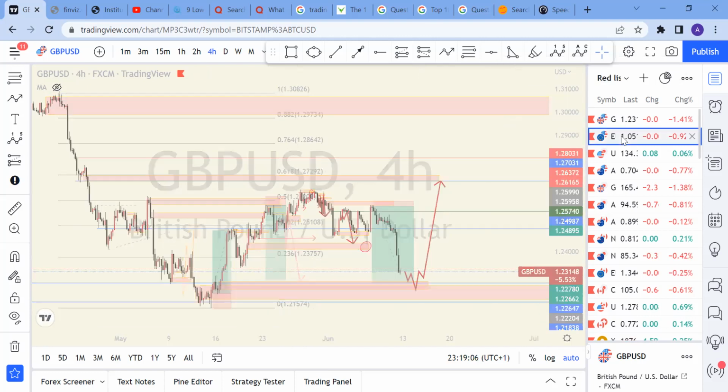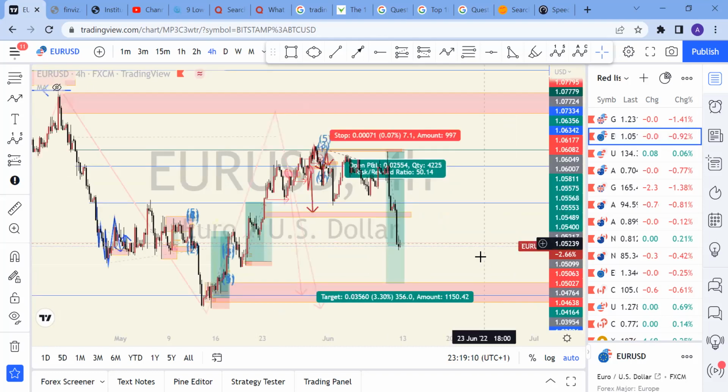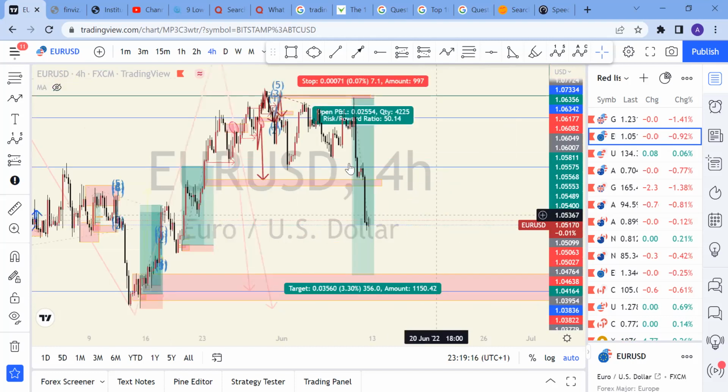Let's take a look at EURUSD. We talked about it being weaker for just maybe one more day. This was the EURUSD trade that I gave as a forecast some weeks ago. It played out amazingly well. It's currently about 1.1646, thereabout.